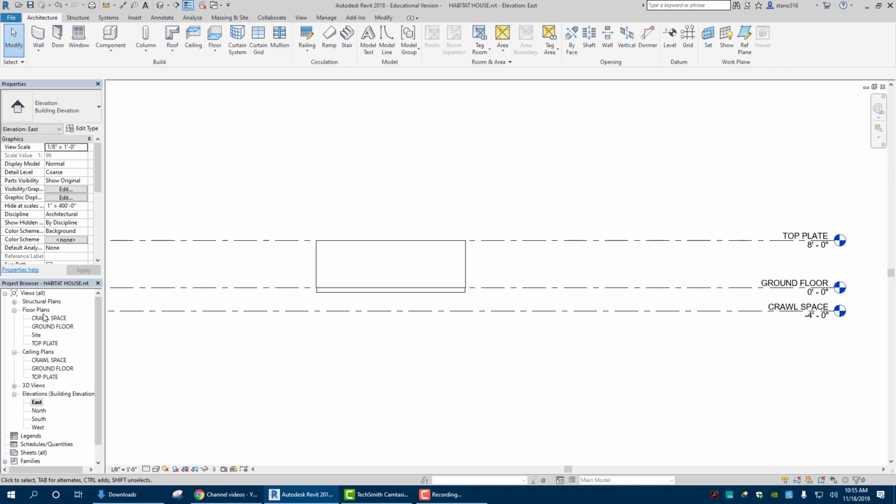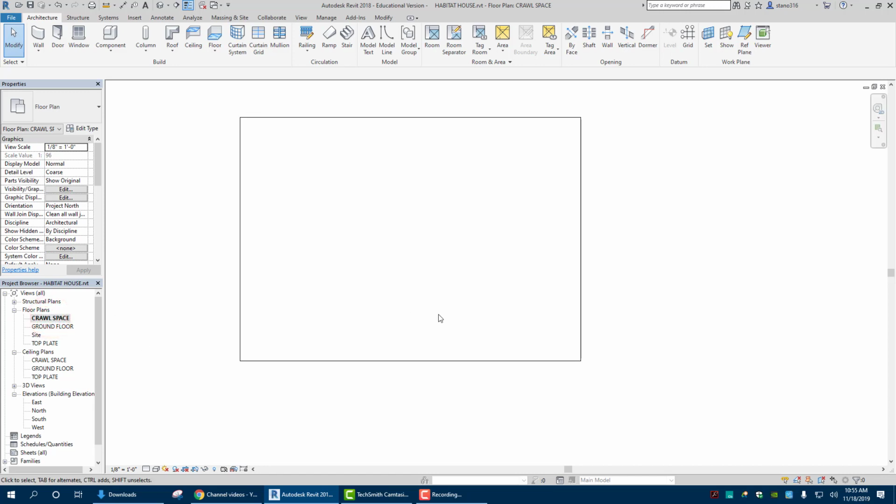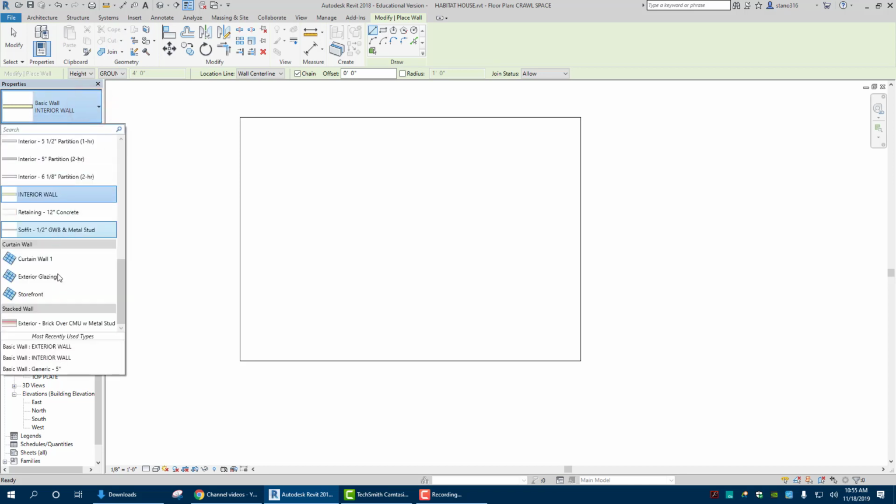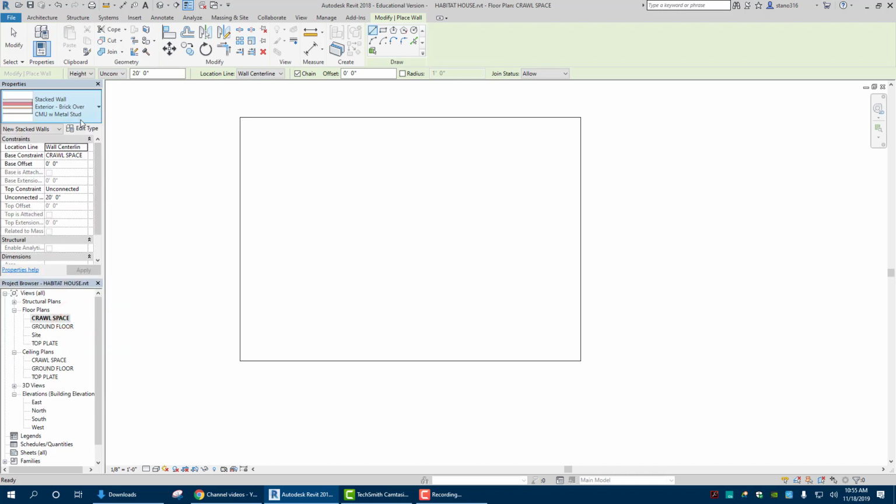Let's go to the crawl space floor plan here. Now this is the exterior wall of our house. I'm going to take a look at the wall section, architectural, and what we want to do is work on this stacked wall. So click that, edit type.